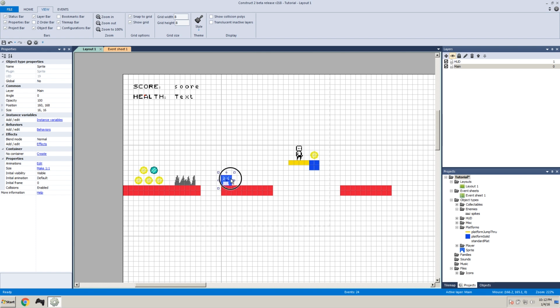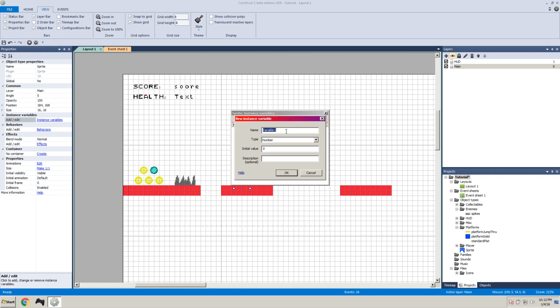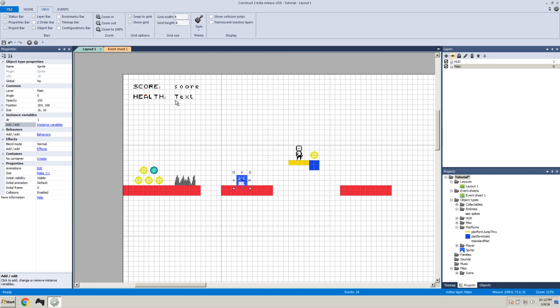Alright, so he's going to be going to the edge. Once he gets to the edge and realizes that he will fall if he continues going, he's going to turn around, and so on. So we need an instance variable. We're going to call it dir for direction, and we're going to go with 1. The reason we have it as 1 is if you remember, the grid goes from 0 here forward. So if we're moving in a positive direction, so positive 1, he's going to be going to the right. And then we're going to change the direction to negative 1, and then he will be going to the left. So that's what dir does for us.